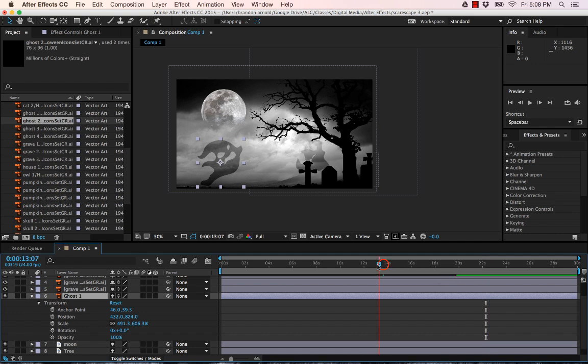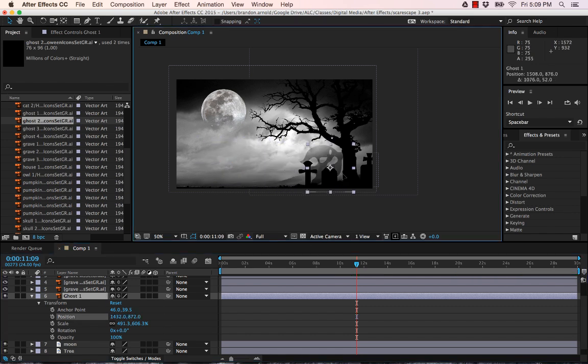Okay, so this will show you another really cool thing about After Effects, how you can parent an object to another object. Okay, so in this case, let's move this ghost over here so it starts out behind this tree, and let's kind of scale it down about the same size as the other one.